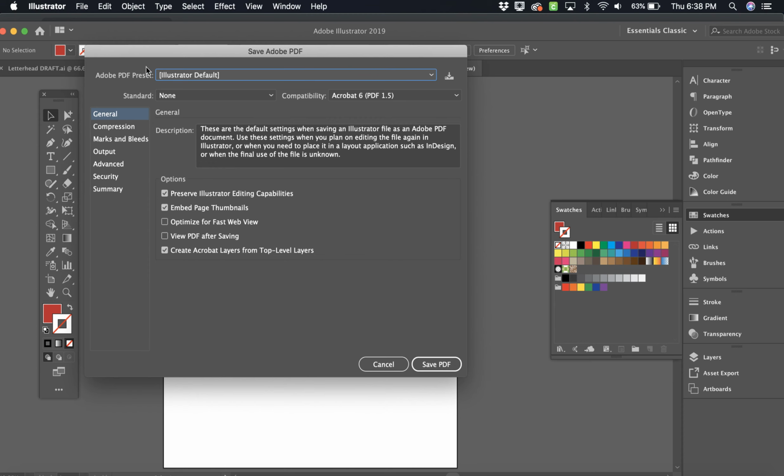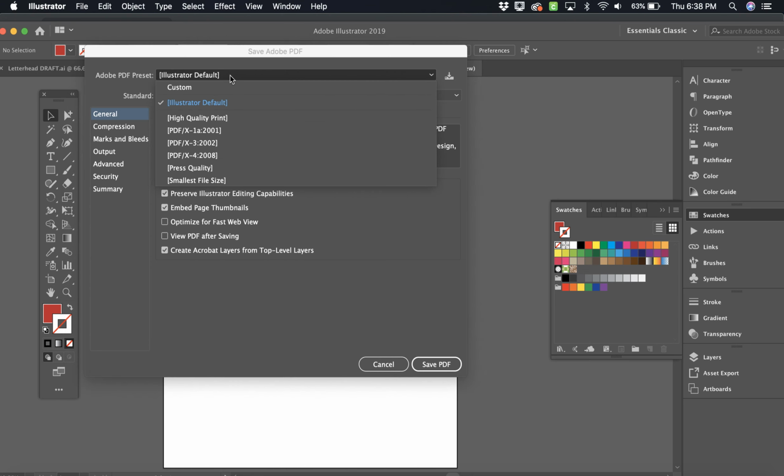Now this is really important. Please don't save it as Illustrator default, because in order for that to be embedded, we need to change it from Illustrator default to this option right here. Depending on the printer, if you're talking to Cobra Printing, where I send my stuff here in Kitchener, they're already up to X4. But if the printer hasn't updated all their software for printing, a PDF X1A is industry standard and highly acceptable. So don't worry about that. Unless your printer says otherwise, you can save it as a PDF X1A.